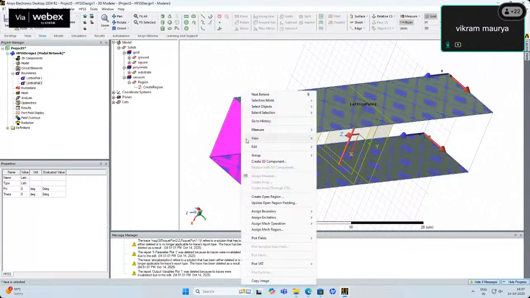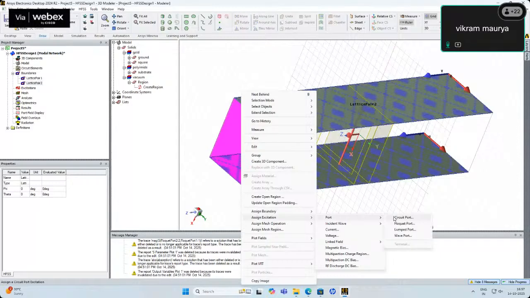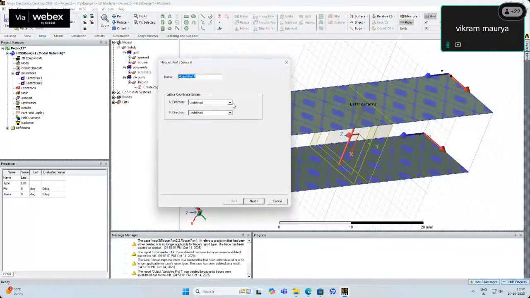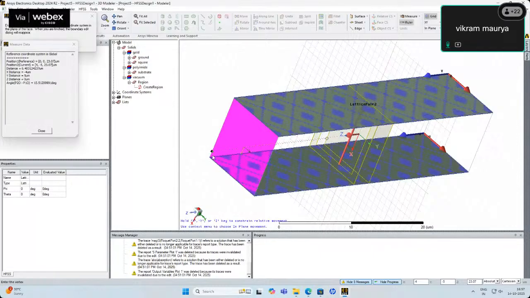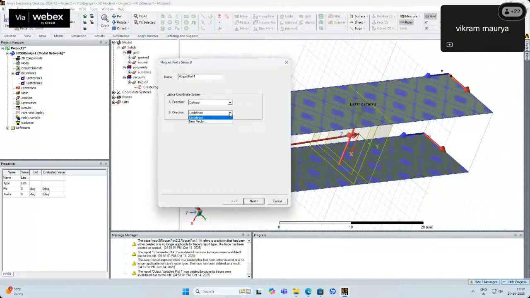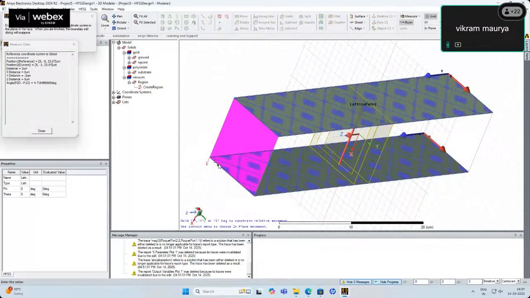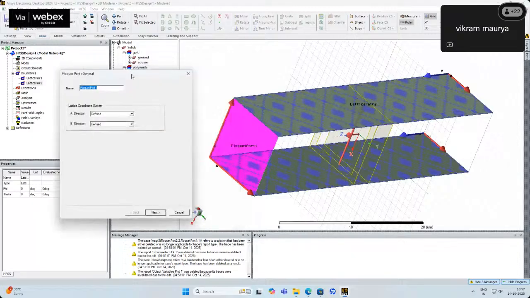Just take this face, right click, assign excitation, then Floquet port, and choose your vector here. In one direction I just choose this, and here. You can see both the vectors have been assigned for the first Floquet port. This part I have already covered, so without wasting time.